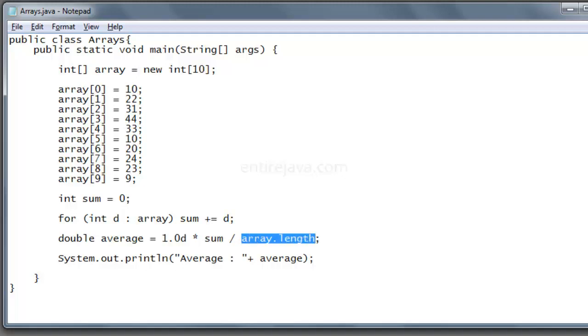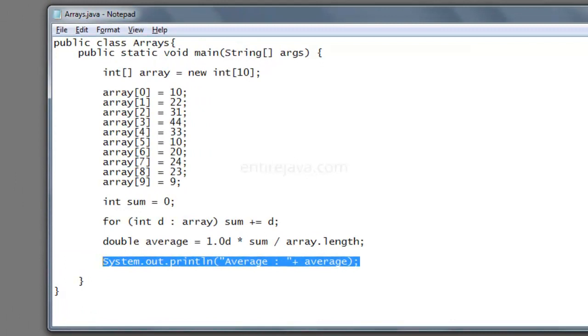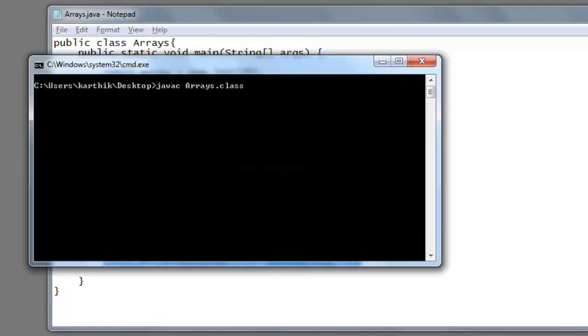So this would just take the length of the array itself. So in here, we're just printing the average. Let's try to run the program. Cool, it displayed the average salary.